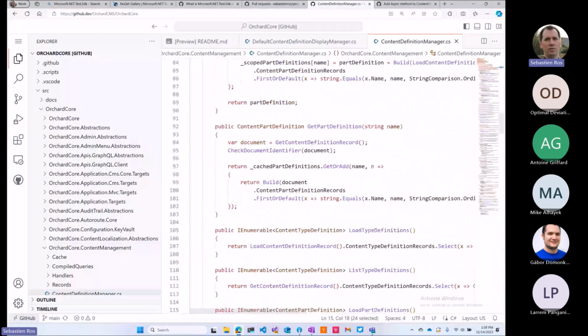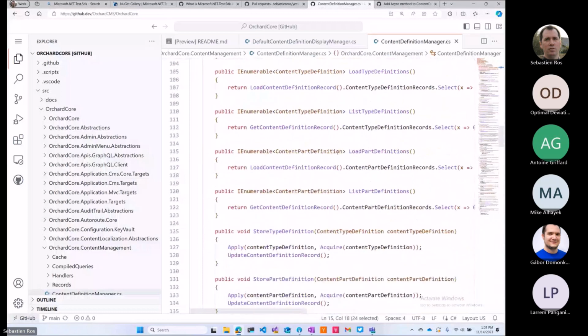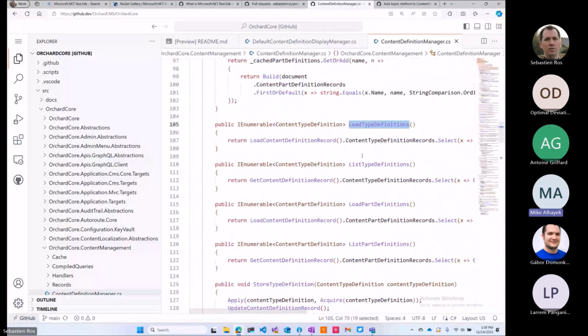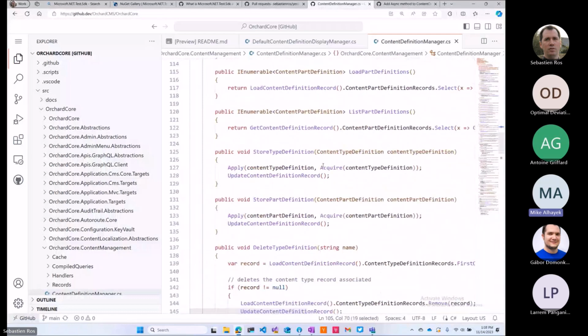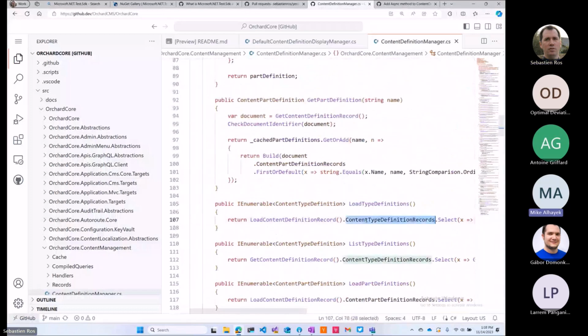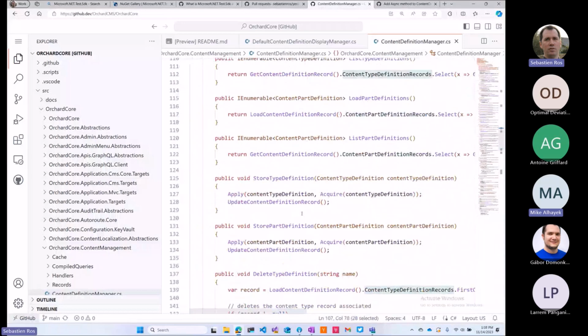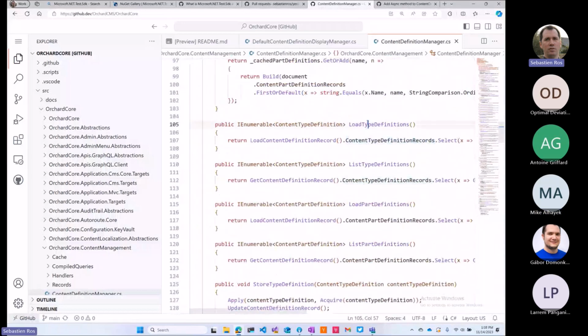But at least we need to change the way it's done. Everything that says load should not be called load. Let's not change it for now, but it's always been confusing. We have load and then we have get. I understand they do two different things, but there is a get also. Yeah, there's get type definitions, and then there's load type definitions. I just didn't want to break the changes, so I thought I would just make the same methods, and then if we need to, clean it up. And I'm wondering if Jean-Thierry added them to distinguish between the read-only and the mutable ones.